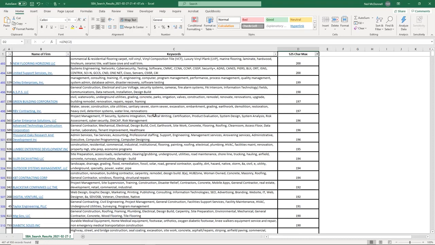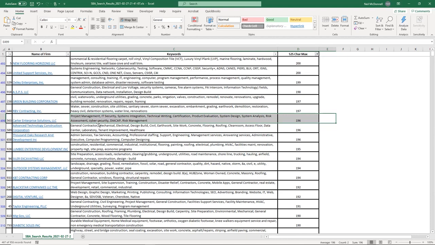And the reason this is really important is because, just pulling this company out as an example, these guys say project management, IT security, other words. Right here is a good example. It says cybersecurity as two different words. I don't know if you can see it there, right where my mouse is. One thing they could put in there is cybersecurity as one word, and they could also put in cyber-hyphen-security. The reason I recommend that is because this tool is not smart enough to find cybersecurity as one word if you have it entered in as two words.